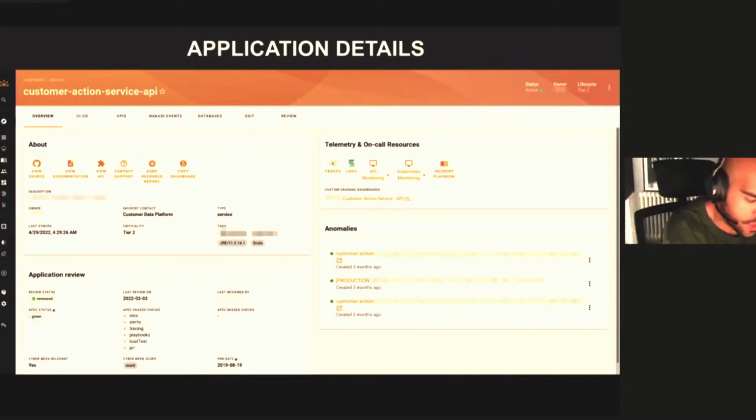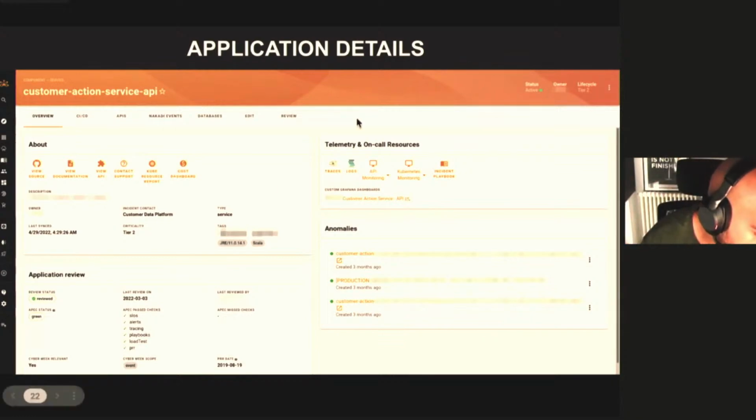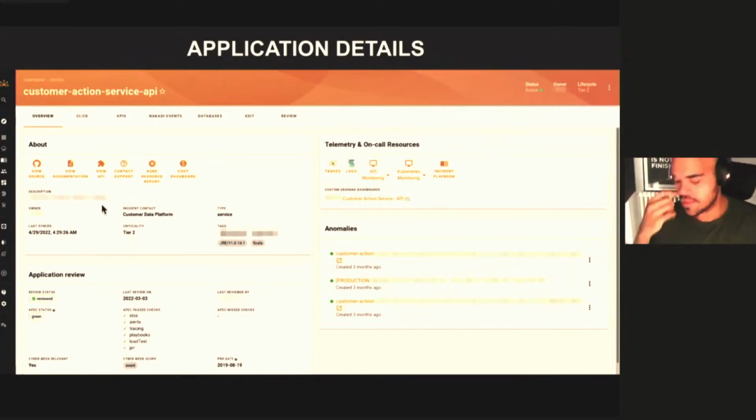And then you can also see here that we have one information that you have not seen on Vincenzo's presentation, which is the last synced data, because we learned, as Vincenzo said, that we don't use Backstage as the source of truth for data, but there are some workers that basically process the information for us in an automated way.